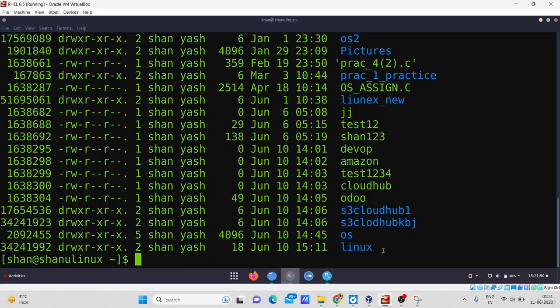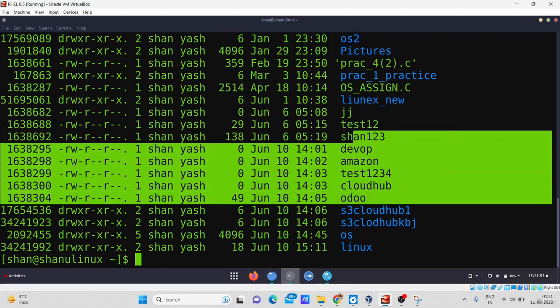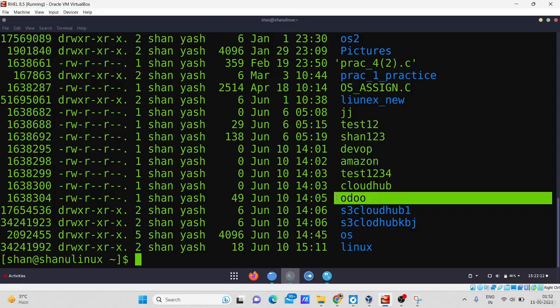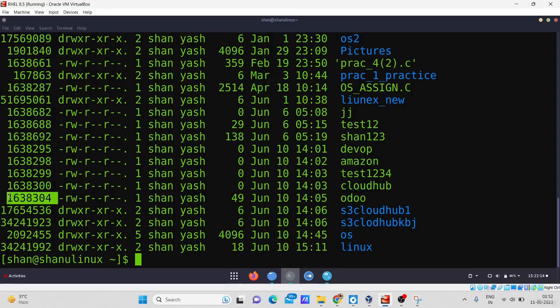For example, if I take this one, this is a directory, actually, not a file. The directory has its own inode number, and these yellow ones are the files. They have their own inode numbers. As you can see, these are the inode numbers assigned to the particular files. So this is how the inode number actually works. If I create a hard link of this, then the hard link will be directly connected to the file's inode number, not to the file. But if I create a soft link, that soft link will be directly connected to the file, and that file will be connected to our inode number.